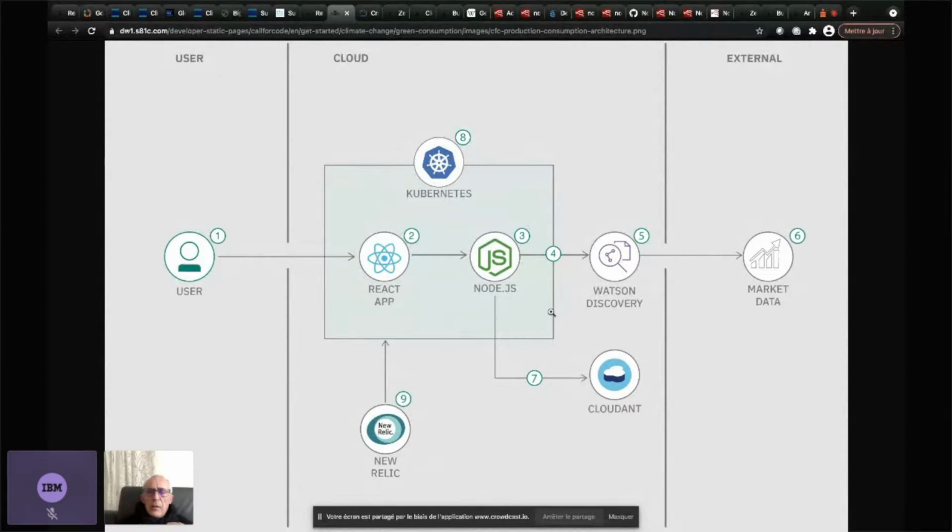The originality of this application is that it uses information on market data that is open information. The idea is to get information in the form of documents and use Watson Discovery, which is an NLP component, part of the Watson suite, which allows you to explore those documents, put them into a structured form which is understandable from a computing point of view, and put them back into a database.